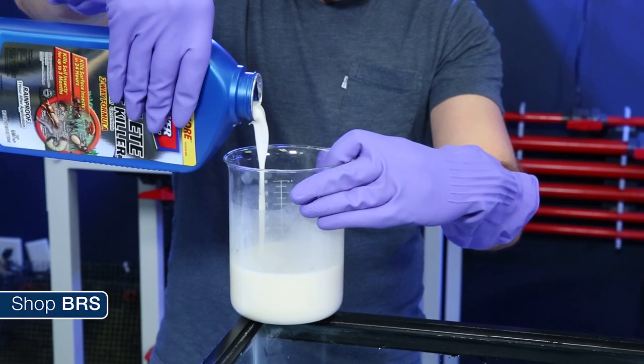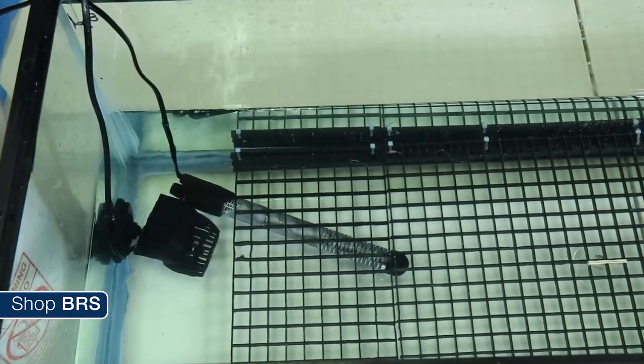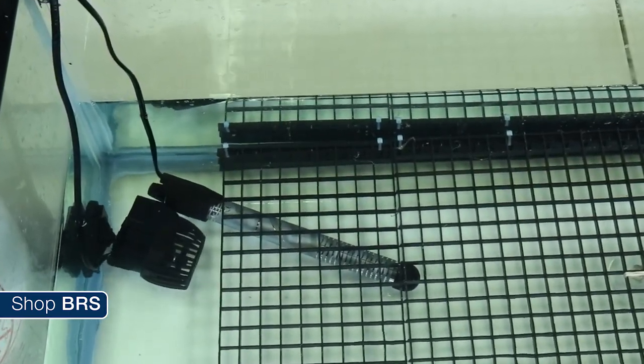After that dip, we're also going to dip in what some might assume is a bit more aggressive with Bayer Advanced Insecticide. This solution is milky white, so you won't be able to see what comes off and why we didn't do it first. You also notice we had flow and a heater in the dip tanks as well. The heater is to keep the tank temp up because we'll likely be dipping for hours, and the flow is an important component of getting the pests off.